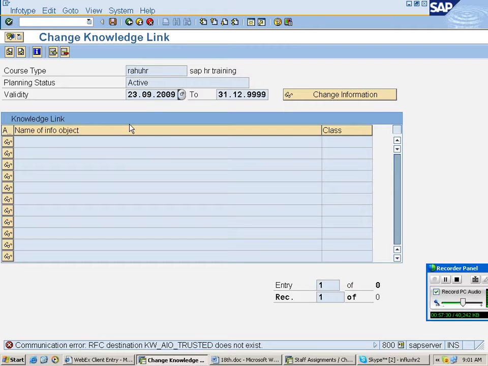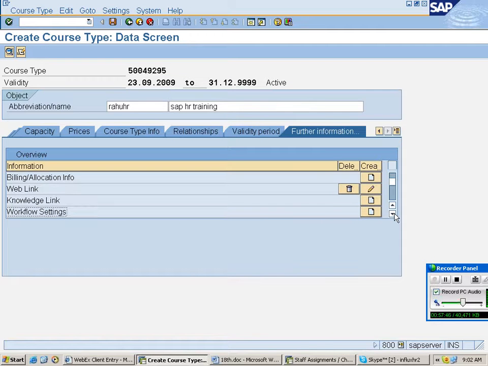So here, change knowledge link: in the sense SAP AG is there. It is one more application, which contains plenty of material and plenty of data. If you want to link to it, we can create it here through RFC, that is remote function call. So I am skipping this. Workflow settings are done by the adapter. Learning portal control, this is nothing but LSO, a web-enabled application. Collaboration room, we can create it here. Follow-up activities, anything you have to create here. Save.